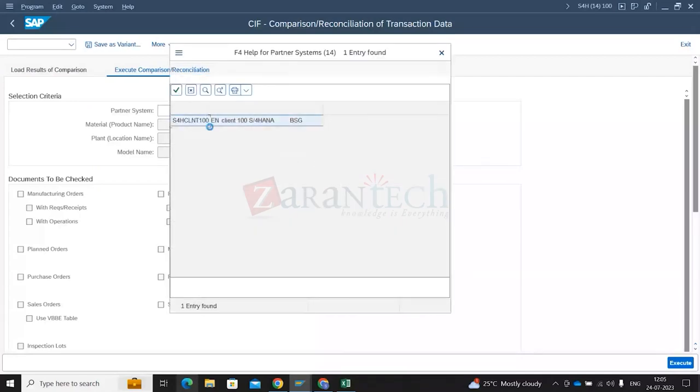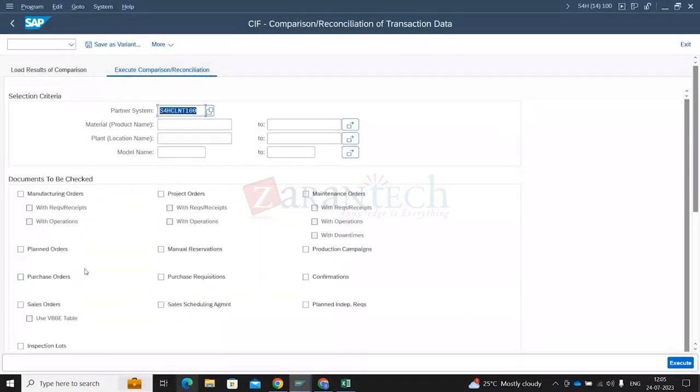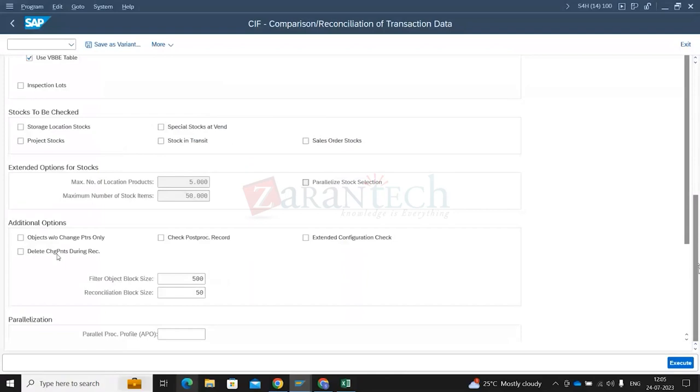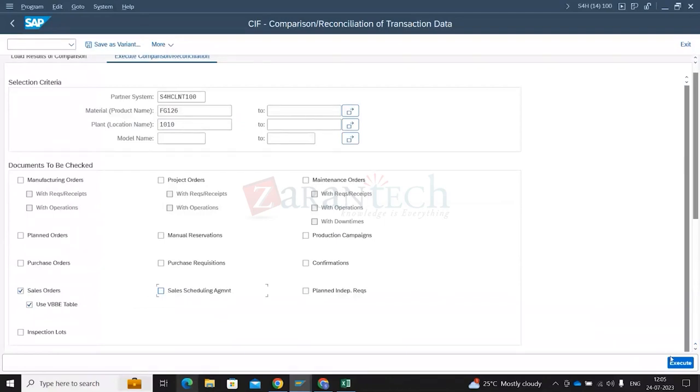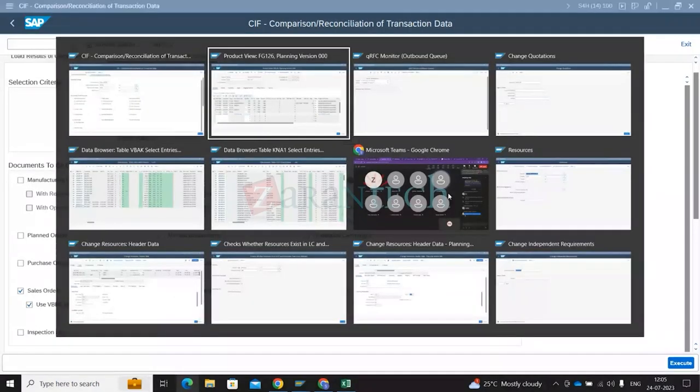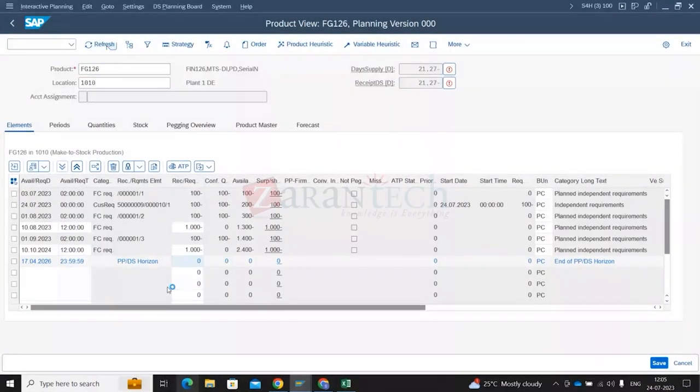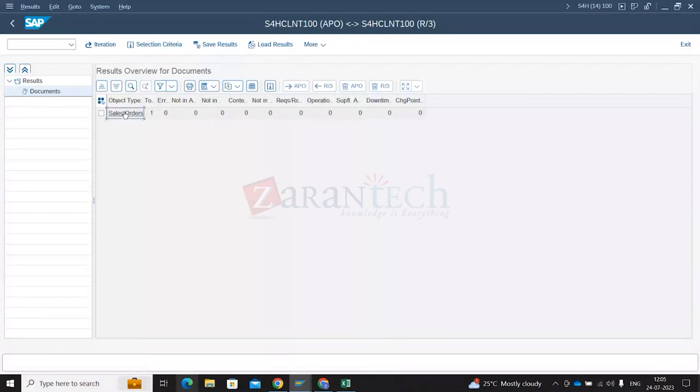It's a good option, actually. You should know if there is any error. It's at least showing me sales issues. Okay. G126. 61010 and sales order and confirm. Yeah, sales order will be enough. Yeah, I did select sales order. I don't know if it is actually a delivery or so. Let's see. Okay, so there is one sales order in total, but it's not able to capture that. Maybe it is so inconsistent because it was created so long back.